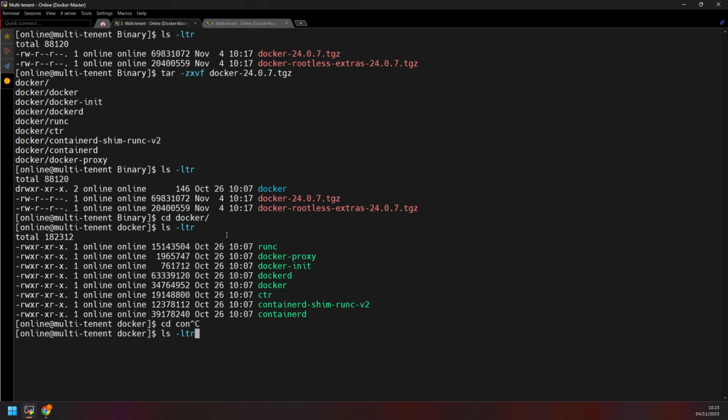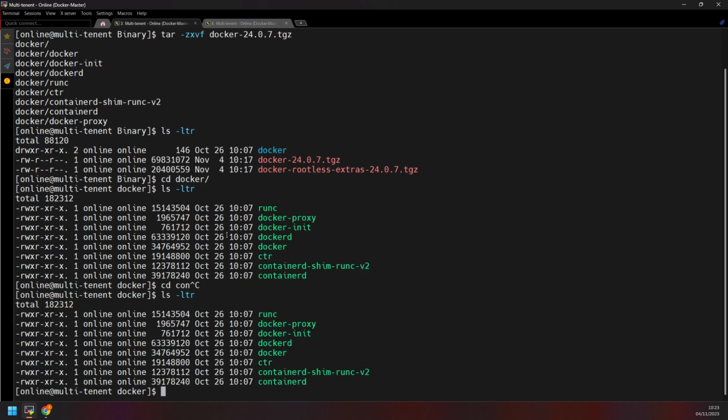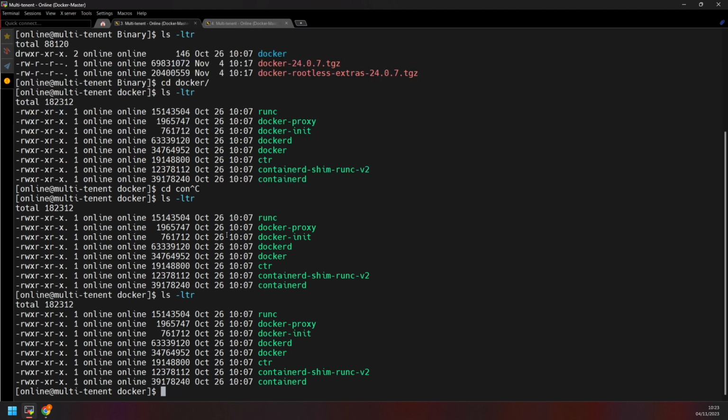In, I would say, a specific folder format. Okay, so now these are files. You can see that these are basically files which are kept over here. This is the dockerd service, which basically needs to run. This is the Docker daemon, and this is the Docker command which we will be executing. So these two files should be inside your bin folder. But you can alternatively do something like this.